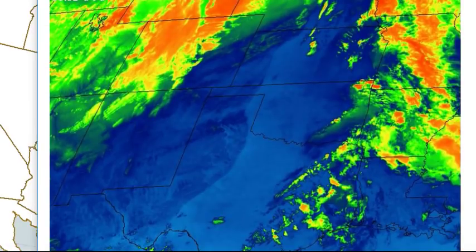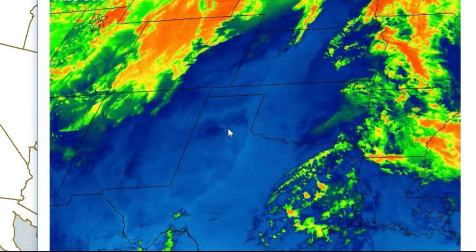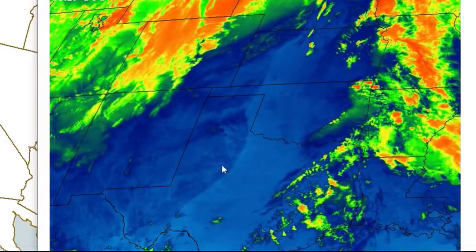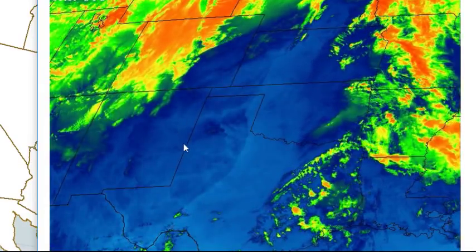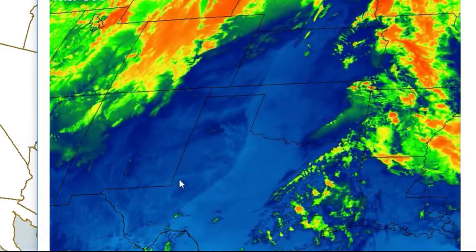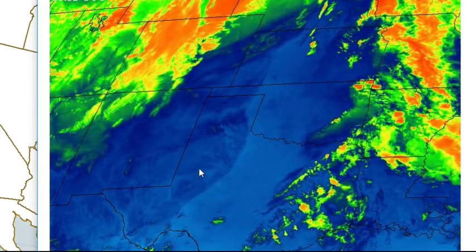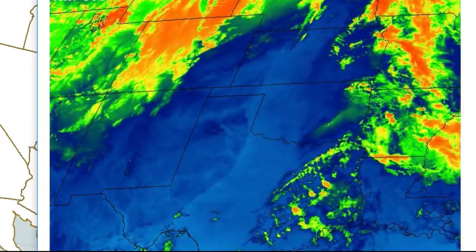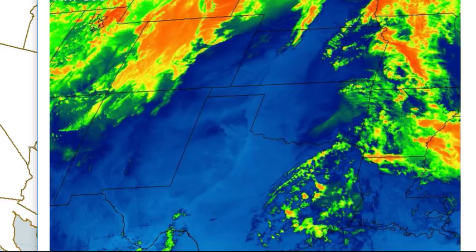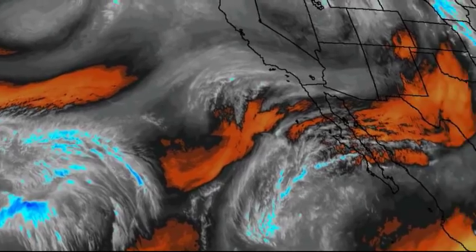Well, if we animate that, doesn't look like anything moves. So it looks like we're looking at the ground in this area, and we're seeing different ground textures with different levels of long wave radiation in that region. All right, let's see here. I'm going to set up the water vapor imagery, and we can take a look at that real quick. And let me take a look at chat and see how things are going there.